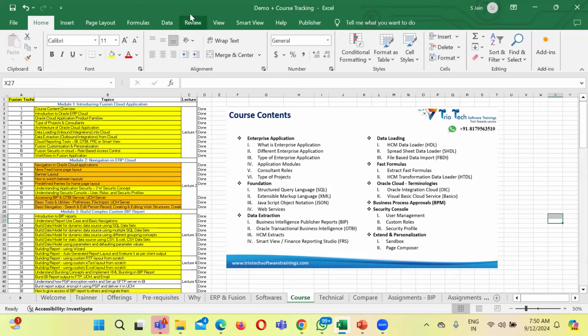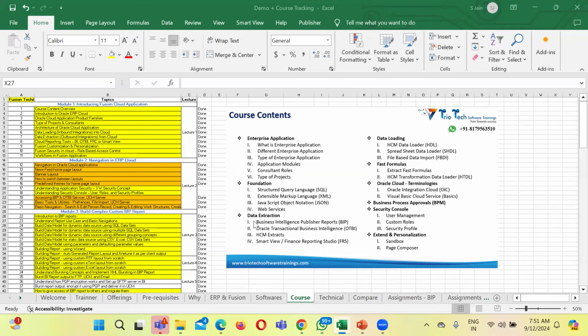Guys, anybody who doesn't know anything about SQL in this group, please let me know. Everyone knows basic SQL select queries? Select star from table, what is a table, what is a column, what are where conditions, what are joins. If everyone knows that, that is the only coding we require. We just need to know how to write the select statement. No insert, no delete, no update, no PL/SQL packages, nothing is allowed in Fusion. Only select statements we can do.